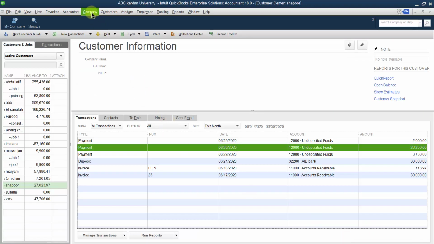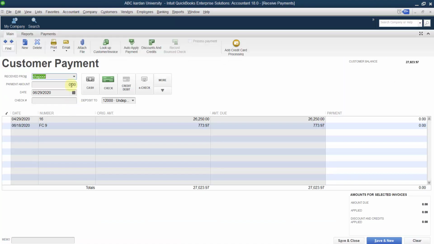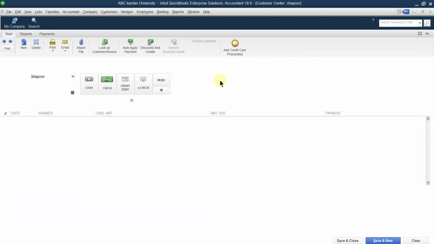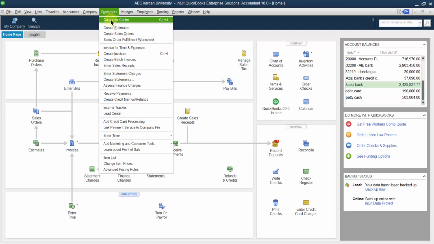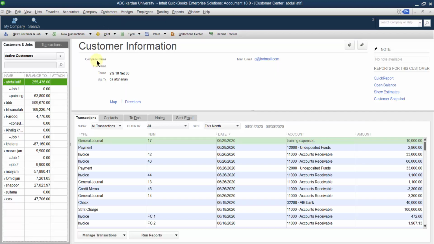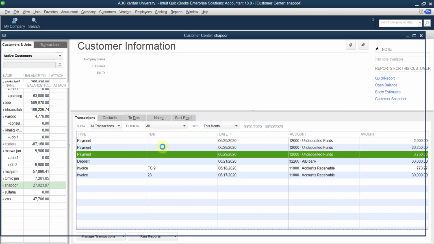If you come back to the customer section and collect Shapur, can you find bill number 23? No, it is over. Later on, for example, once again, you think that that was the wrong one. So you have to receive bill number 16 instead of 23. Once again, go for the customer section. It means I'm doing it repeatedly, right? Select the customer and select the bill which you have received. Which one? 3,750. So double click this one.